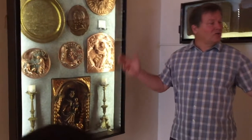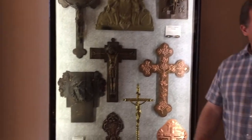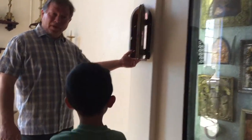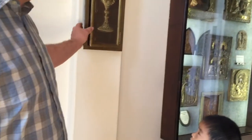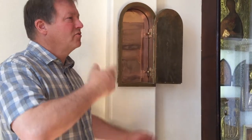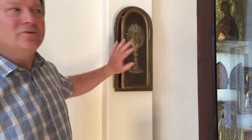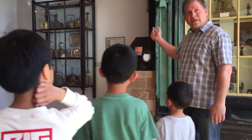So other things in this room are sort of religious in nature. Lots of people have faith. These are some items that they would have had, and in churches as well. So as you're going through, you'll see all sorts of things with maybe Jesus or chalices like this one. And people give me things all the time in this museum. Somebody gave me that the other day, and we just bought another one for the museum. This one would have been where they would hold the chalice. In the Catholic faith, you have the Eucharist and your drinking chalice for the wine. It would have been in there. The wine vessel, and it's locked. They do all that kind of stuff. And this is why we mine, so we can have things.